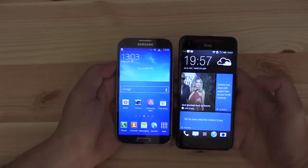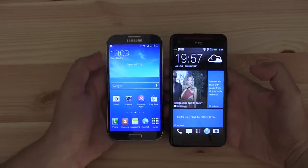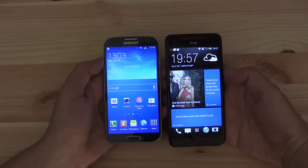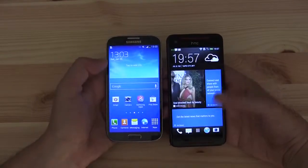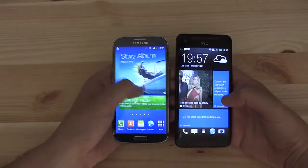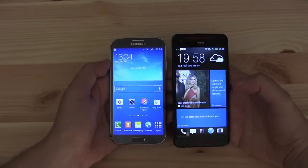First of all, these are both 5-inch 1080p displays, but we have the Super AMOLED here on the left side, while the HTC Butterfly S on the right is using a Super LCD 3. Both of them are using Corning Gorilla Glass, of course. I'm not doing any kind of scratch test right now. In terms of the SoC, they are also pretty much the same when we're talking about the version for the Western markets, North America, Europe.